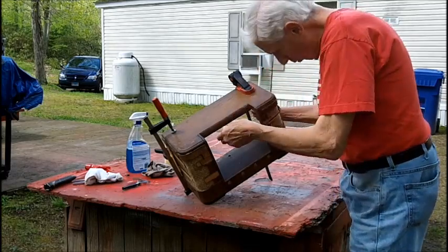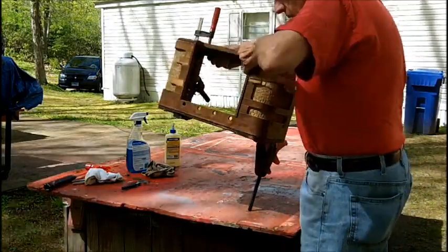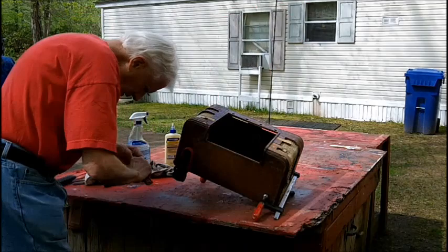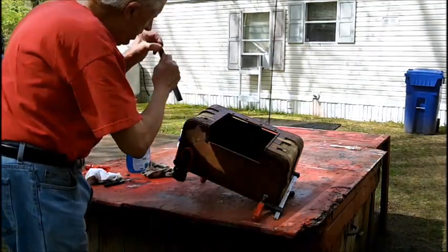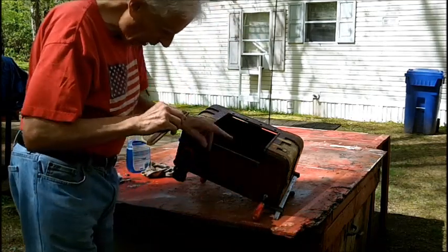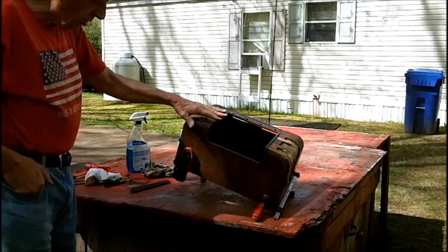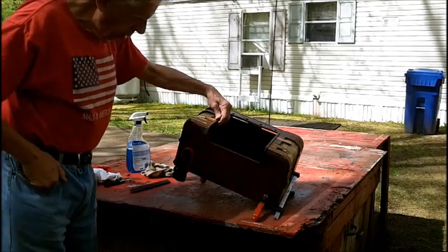And the only thing I want to do, and I'll put a little glue up into here. I'll have to let that dry before I can try to glue that piece back in there. Do that off camera. That's it for this. At least it's not going to fall apart. I can guarantee you the main cabin will not fall apart. I can't guarantee any of these other pieces will come off. But that's it.